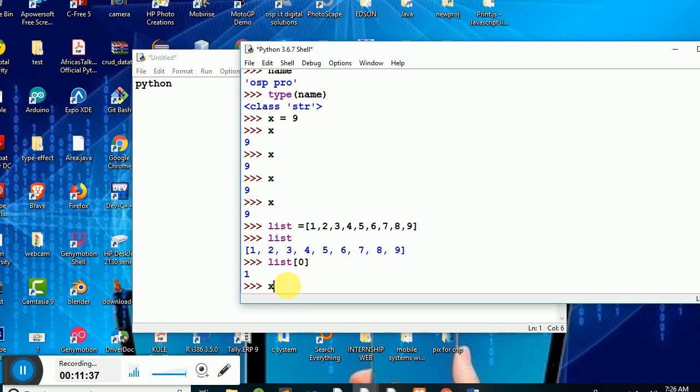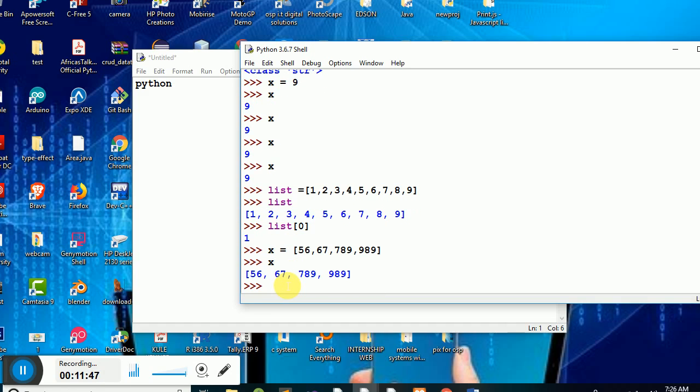Let me explain this in a similar way. I have x here equal to a list with some big figures, so that we can always understand what we are doing. If I say x and ask for the element, now if I say x[0], x[0] means 65.